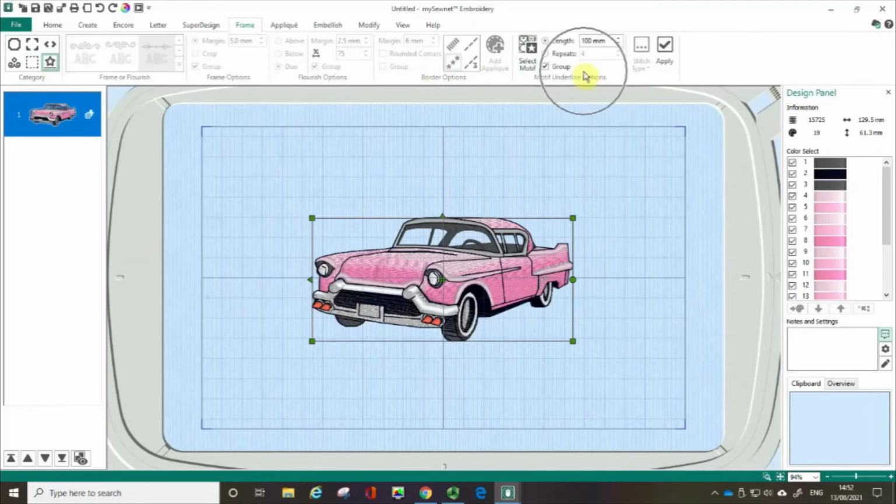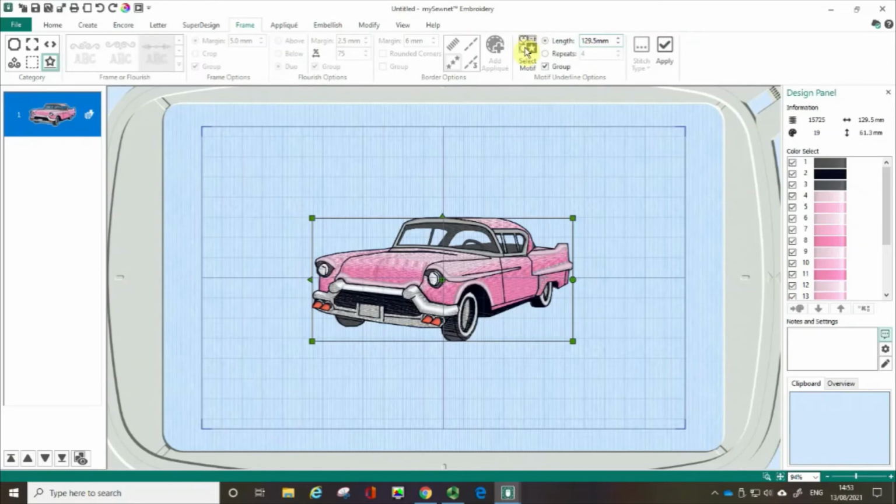Okay, and we're all the way over here. So we've got some choices. If we know our exact length, we can actually type that here. Now if I look over on the design panel, it's actually going to tell me that. So I can see that this design is virtually 130 mil. In actual fact, just to show you, I'm going to make it exactly what it says there, which is 129.5, because you can be that precise.